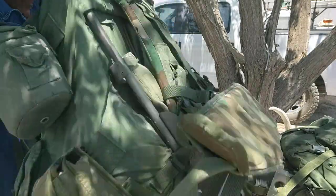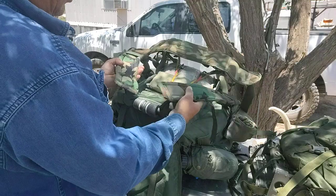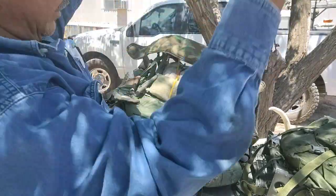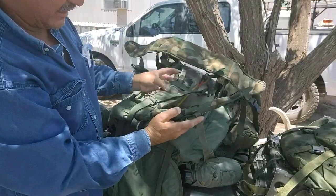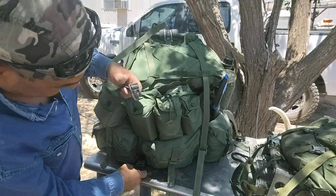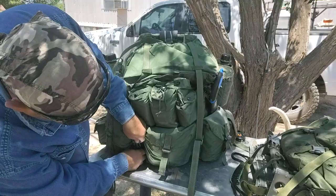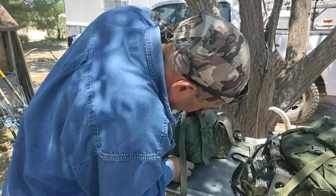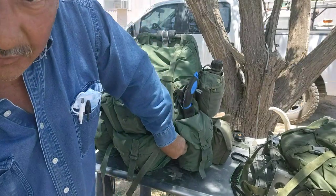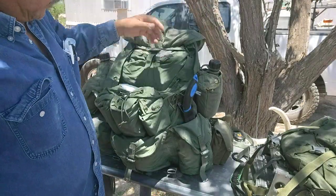The way you put this backpack on: put it on the ground, grab it from the frame, toss it over your head, and slip your arms into the shoulder straps. This thing has been modded and it's not finished being modded. They replaced the strap keepers that come with it because the originals take forever. I put some plastic clips — makes it more convenient, you can cinch it down, and when you want to get in the bag just snap it and you're good.